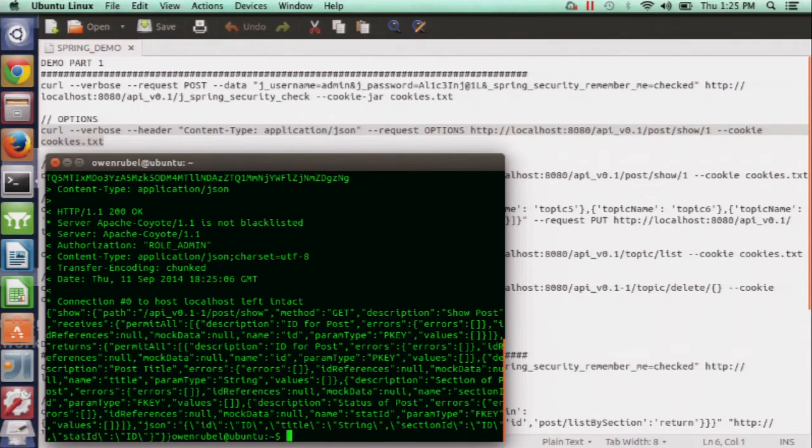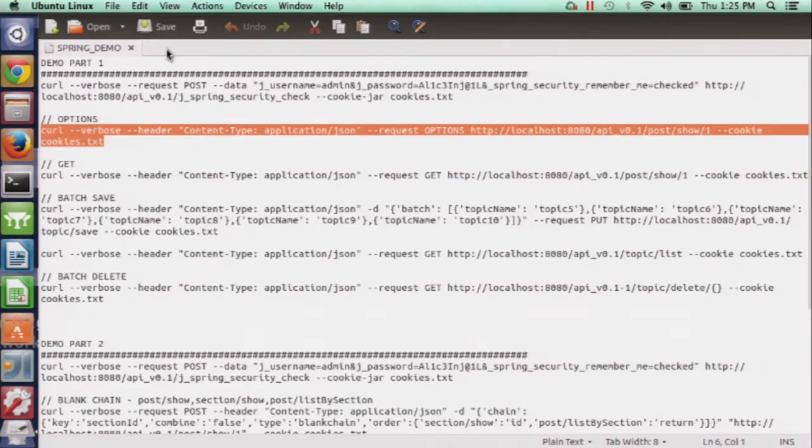Hard to view sideways. OK, so you can see just calling options on that. This is how options will work. And this is basically how the API docs will build off of. It gives a full output from the options just by calling the data there. And literally, your API docs would build directly off of this.